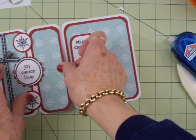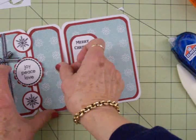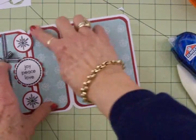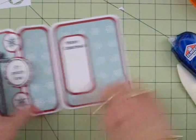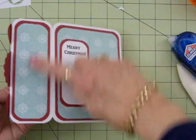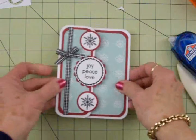Probably should have done this before I put my sentiment circles on, but it's working okay. And there we go. And you can see that gives it just a little bit more finished look. And you could put a sentiment mat over here as well if you wanted to.